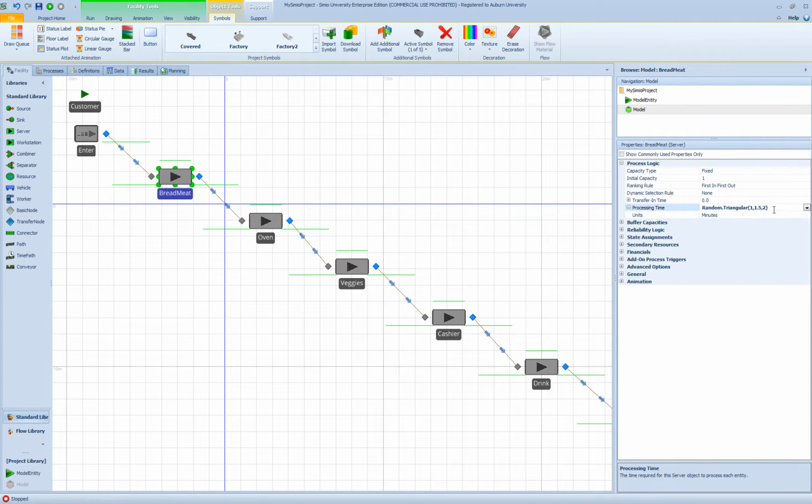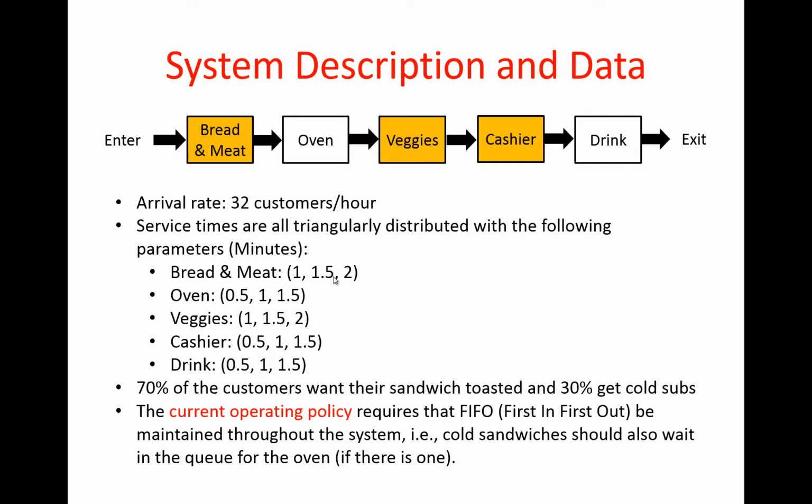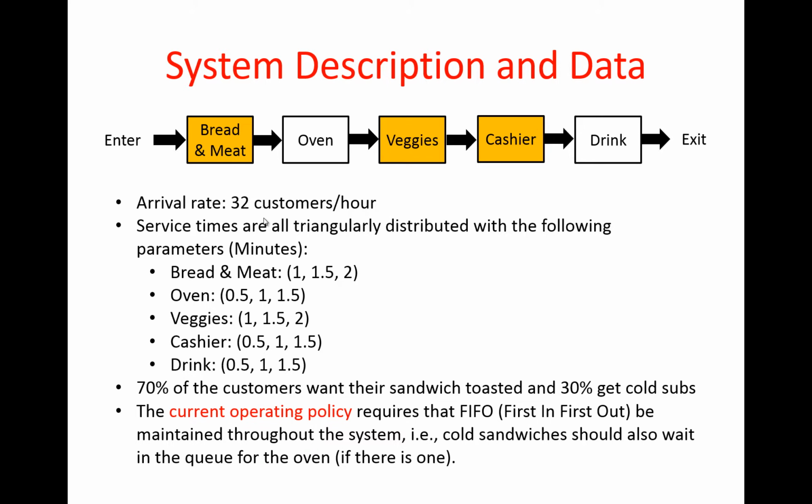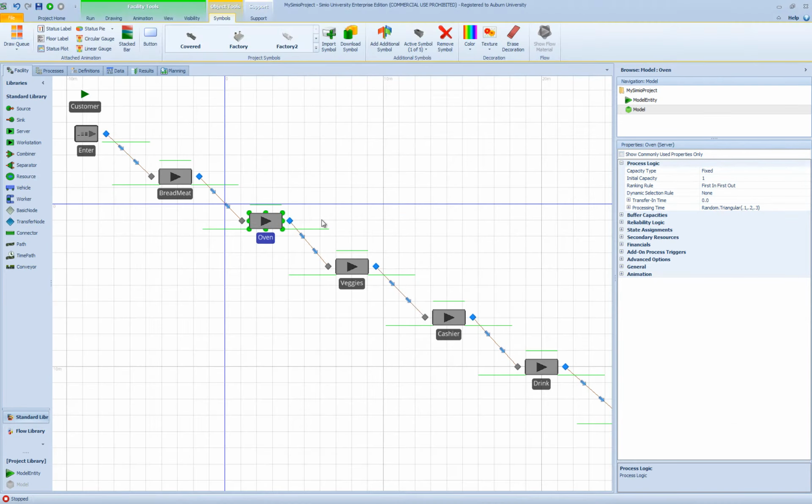And I know I'm going to have the exact same processing time distribution for the veggie station. So I'm simply going to copy this expression and paste it for my veggies station. For the oven station, we know the parameters are 0.5, 1, and 1.5. So I'm simply going to change this to 0.5, 1, and 1.5.